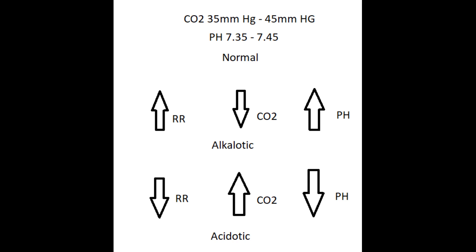Now here on this chart, as you can see, if my respiratory rate increases, my CO2 is going to decrease because I'm blowing off CO2. When I blow off my CO2 and my CO2 declines, then my pH is going to do the opposite and it's going to rise. These patients are going to be considered alkalotic.